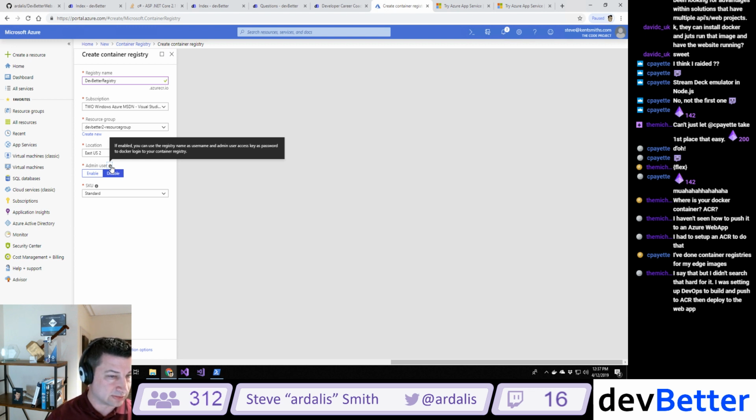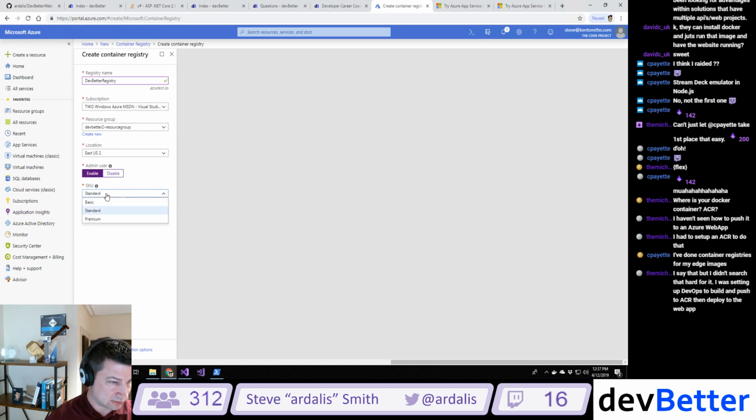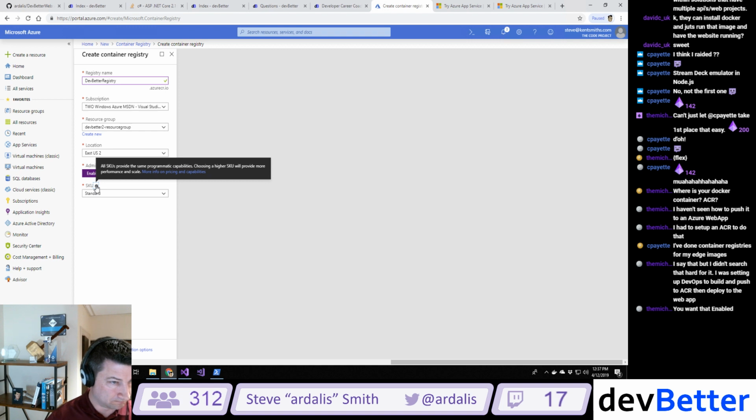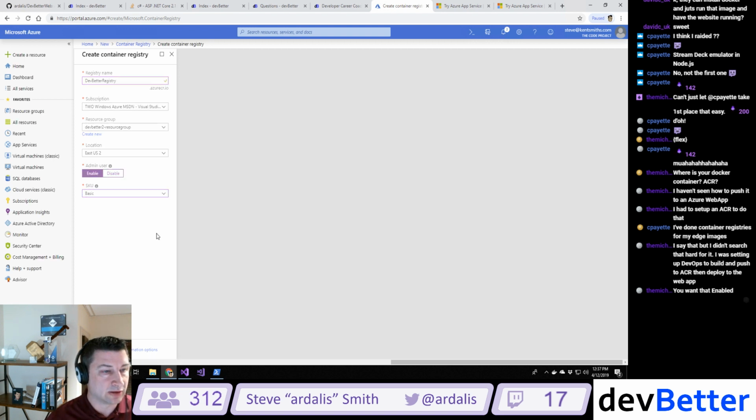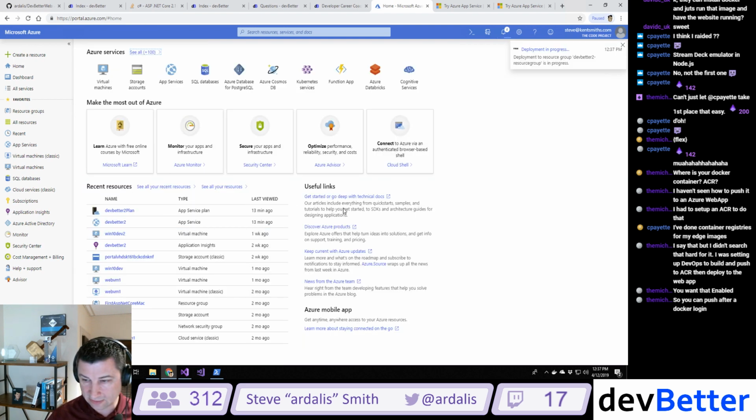Registry name as username and admin user access keys. Okay, sure, why not? So we'll create this registry. Okay, good. I set that to enabled. I did the right thing. Thanks, Michael.